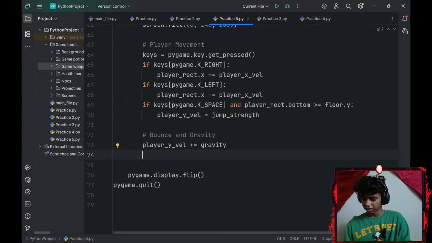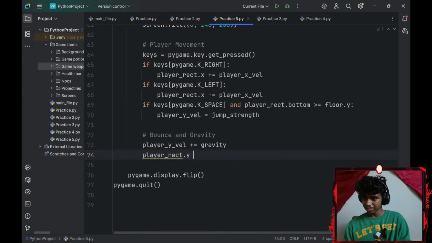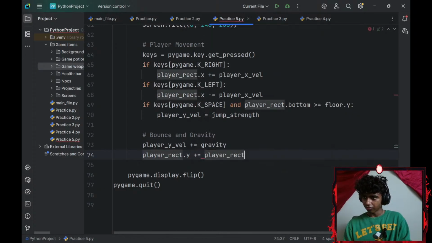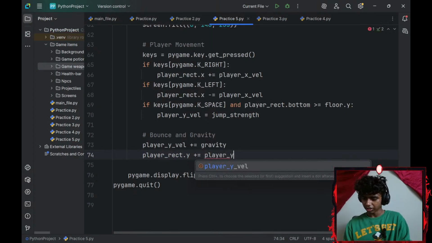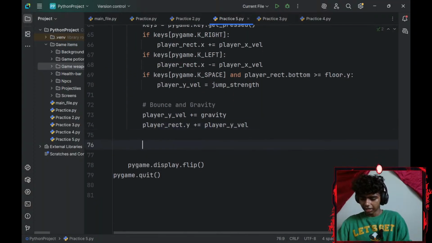And then my player_rect.y-axis is gonna increase by my player_y-axis_velocity. There we go. That sounds pretty good. Now let me add an if statement.